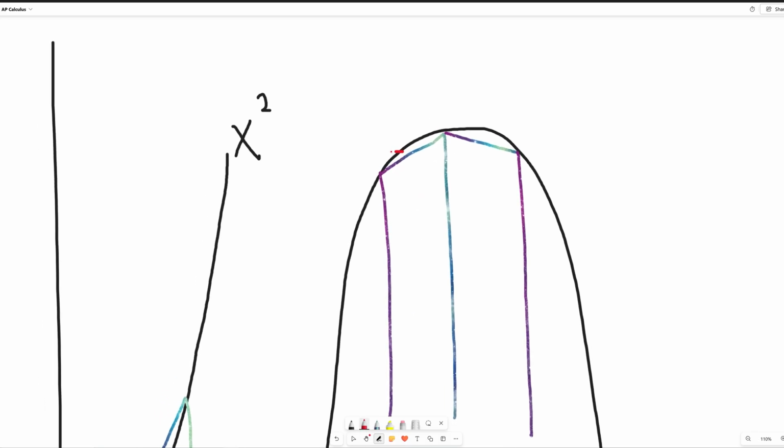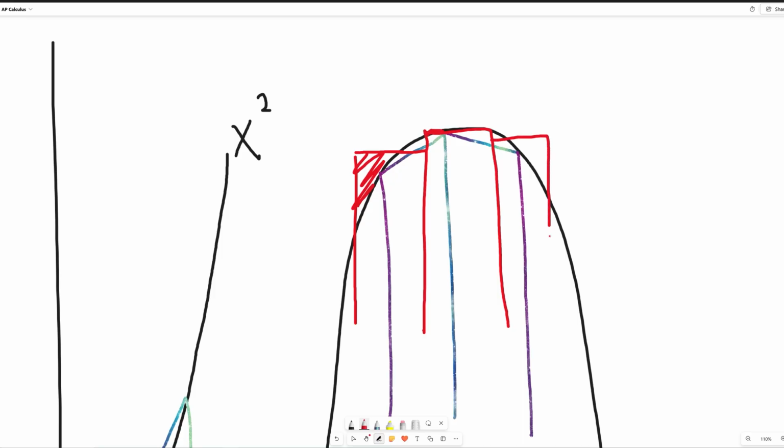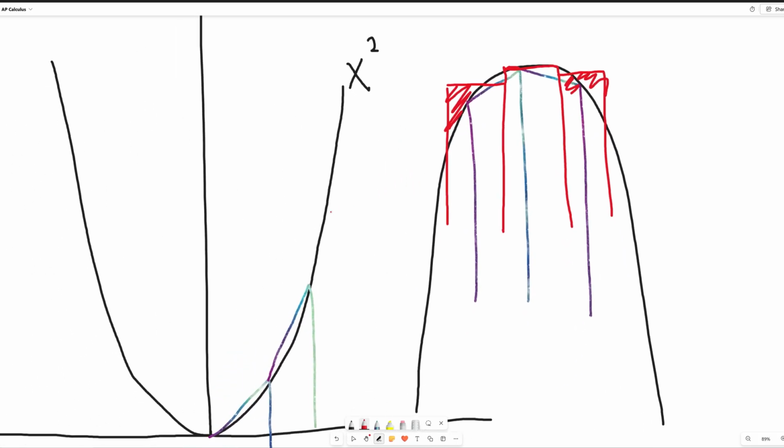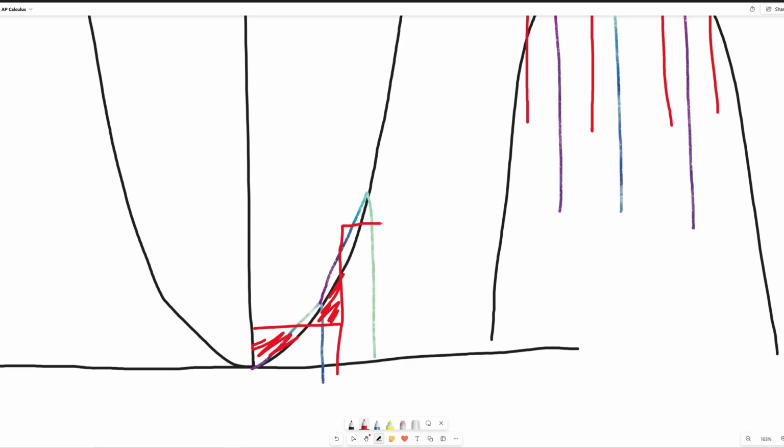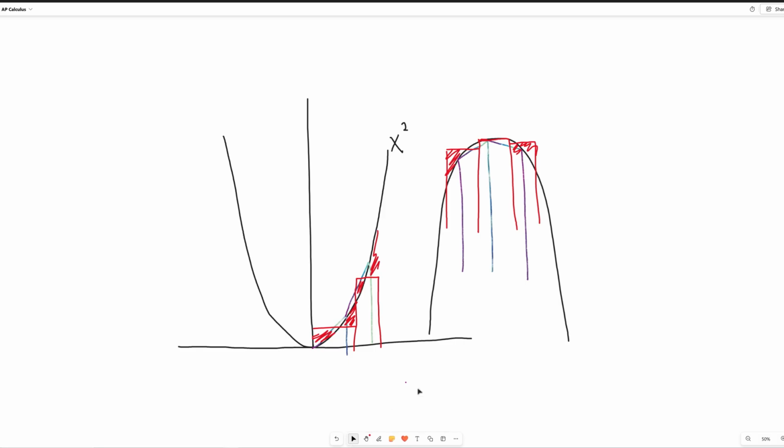And then midpoints, if it were like this, since it's concave down, it has more area over the curve than this area that is not approximated by the curve. And same thing over here. More area over here than area under here. More area over here than area under here. So that's why it's an overestimate on concave down. And then on concave up, you have more in this than over here, which it might be hard to tell, but you do. Which is why it is an underestimate on concave up.